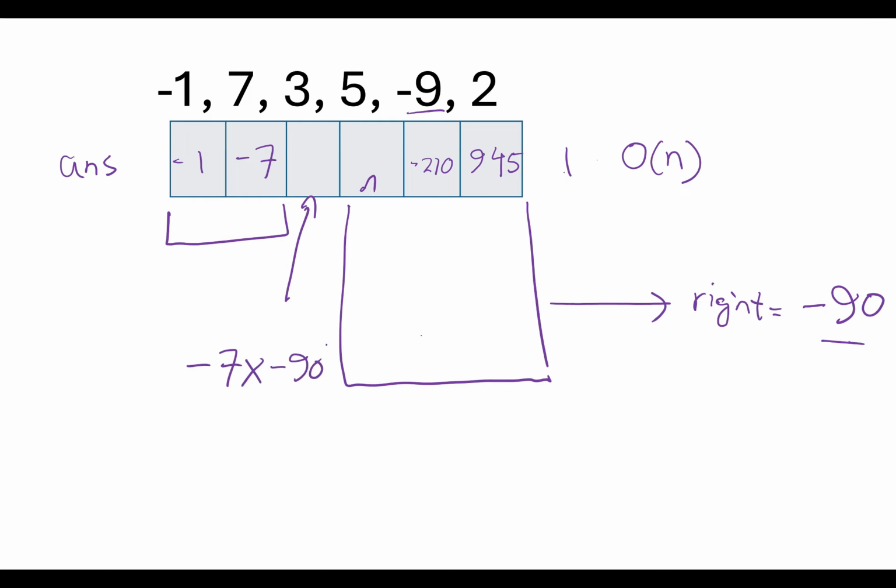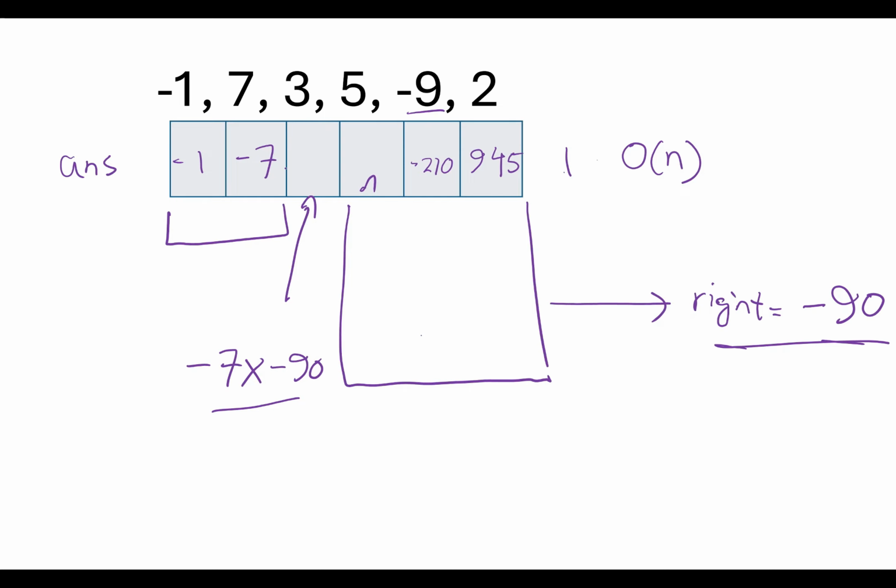So basically we're using the same output array, reusing it, and first filling up from the left. And then using that value and also keep on calculating the right multiplied thing in a variable and using that to fill up the output array, right? So as you can see, we're not using any extra space and it's being done in order of n.